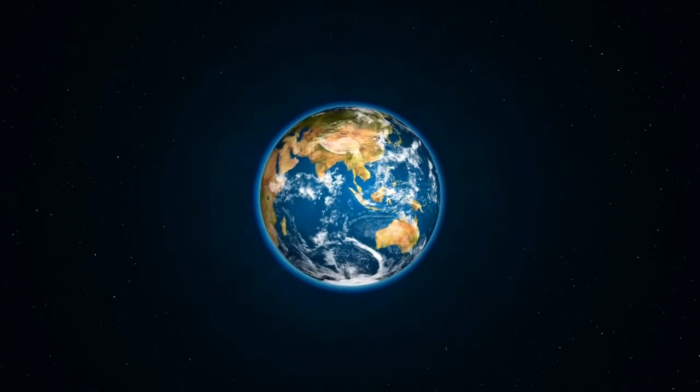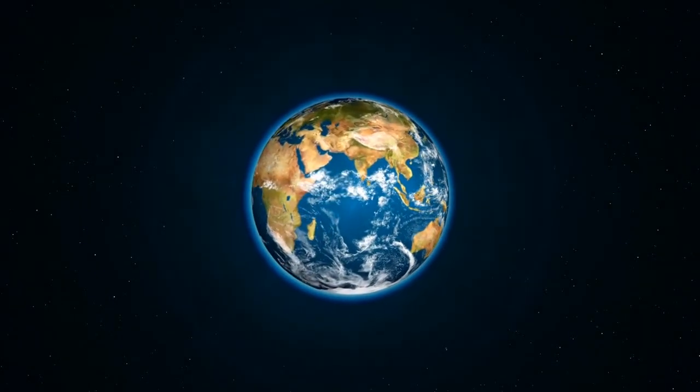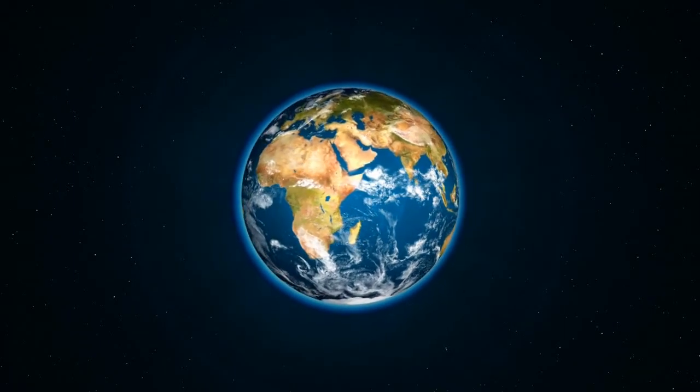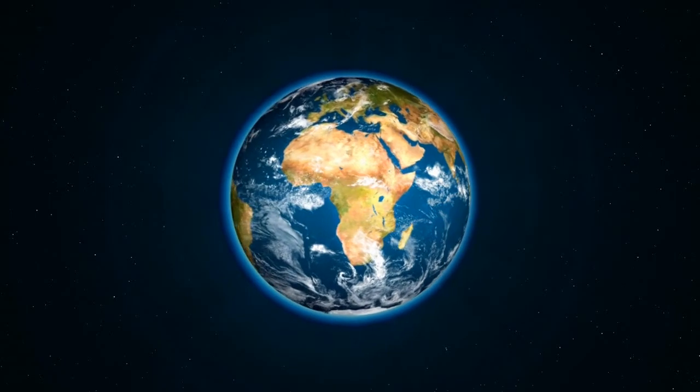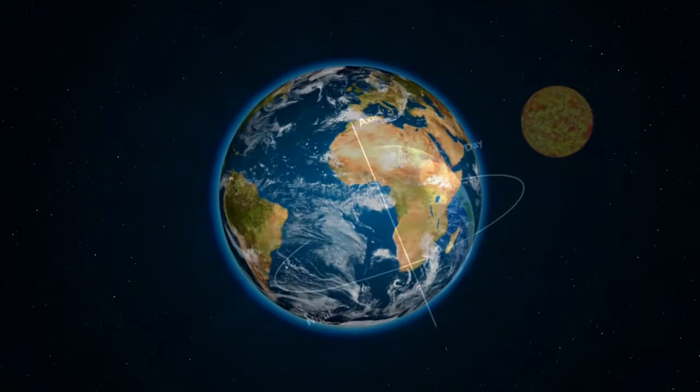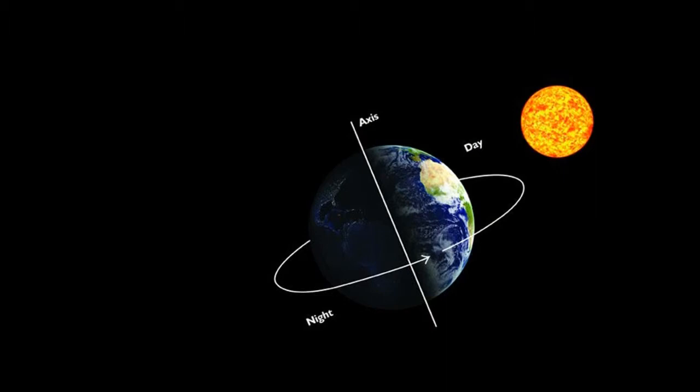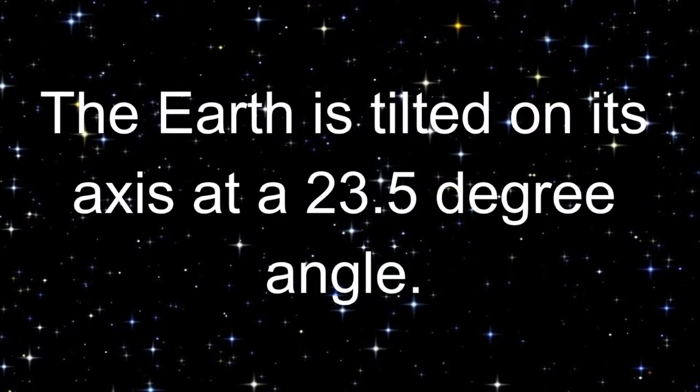The rotating of Earth on its axis is important because it causes us to experience day and night. But it's not the motion that causes seasons. Did you notice something funny about the way the Earth sits on its axis? That's right, it's tilted, which means it does not sit straight up and down, but is tilted at a 23.5 degree angle. This might not seem like a big deal, but this is one of the main reasons we have seasons.